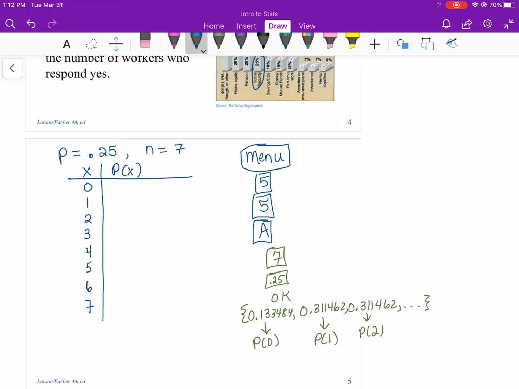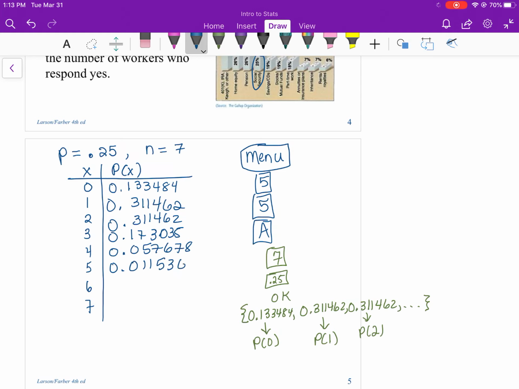So the probability for 0 is 0.133484. These two happen to be the same. And there's our probability distribution.